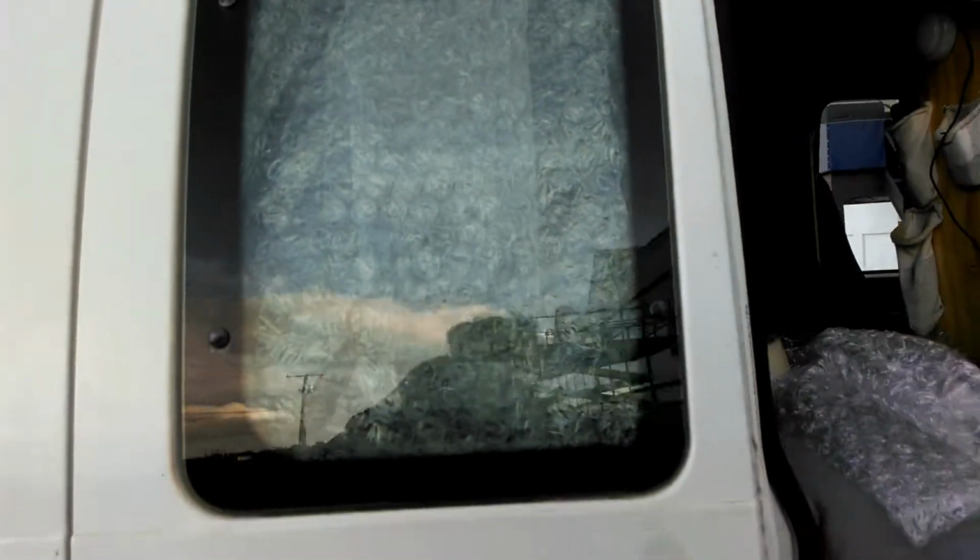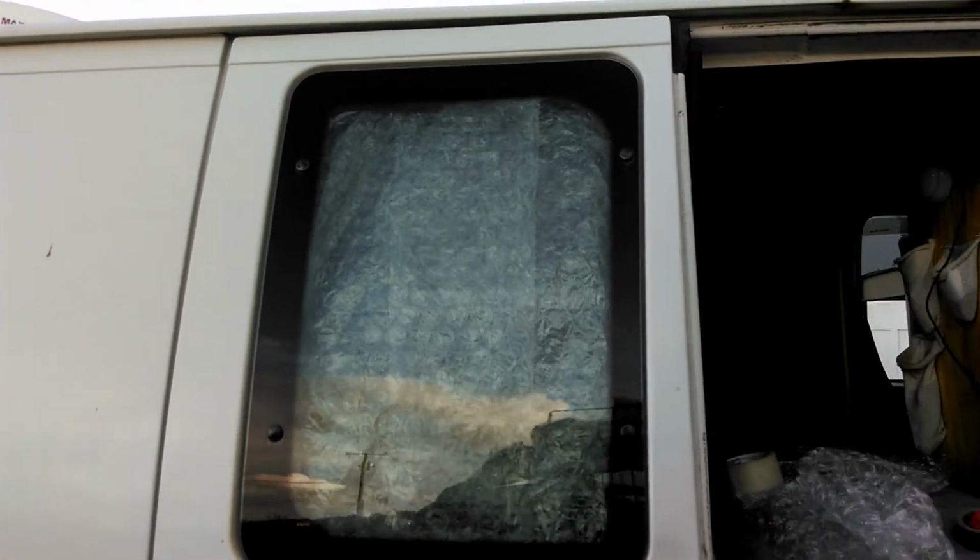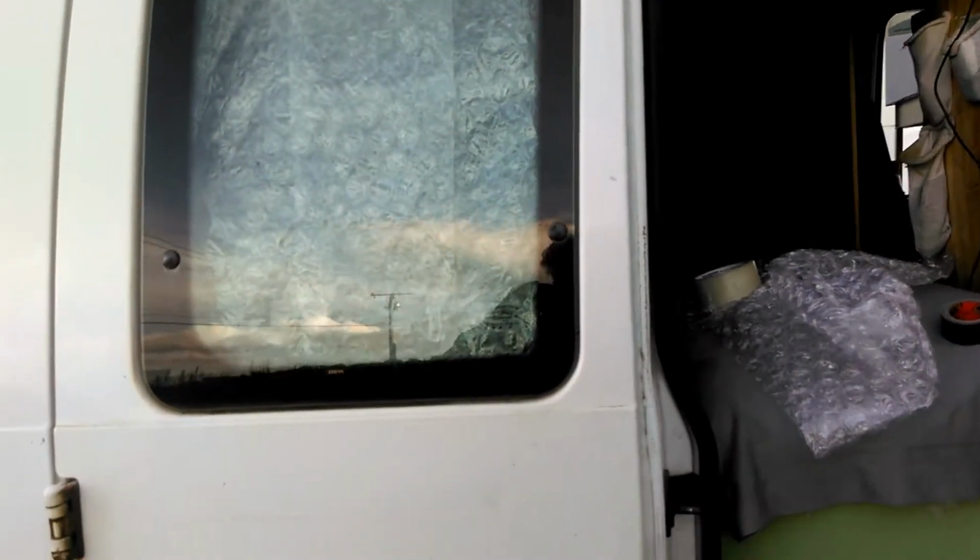And let's do a little test, see how it looks. Well, once again, I'm not going to fool anybody that there's nobody living inside. But I don't require stealth where I live, because it's not illegal to sleep in your vehicle. So stealth is not really the issue. It's privacy and insulation. But yeah, that will stop any light coming out of the van from the inside. So we'll see how it goes.